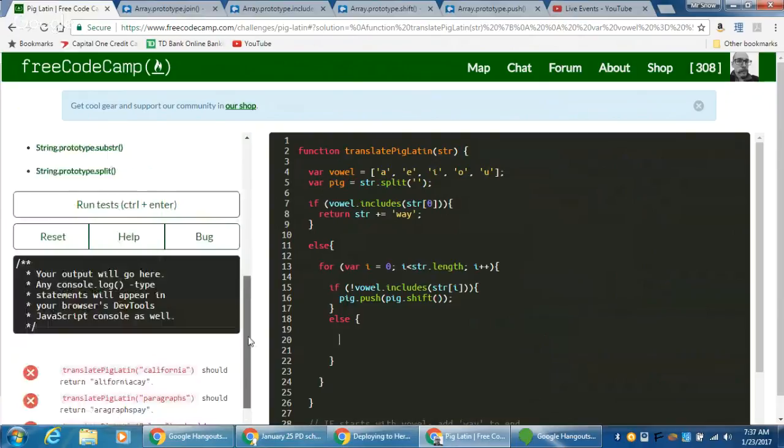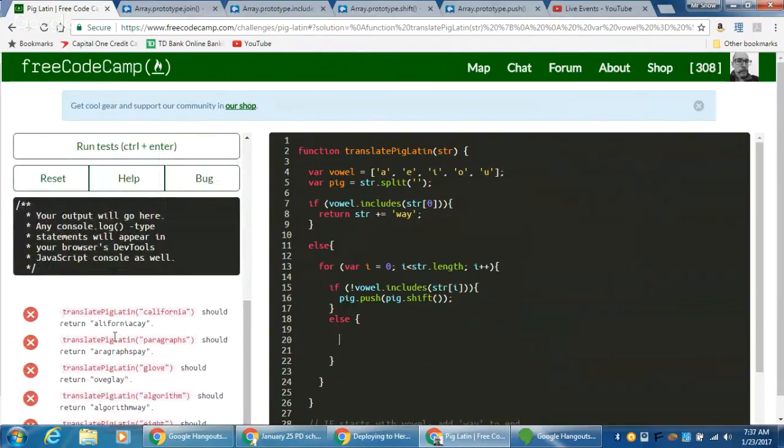If we were working with California, we would have California with a C at the end, and then all we have to do is add that AY on the end. So let's add the AY. pig.push again. Push A. Look at that, California now.